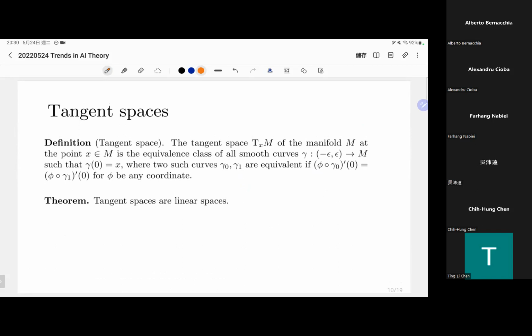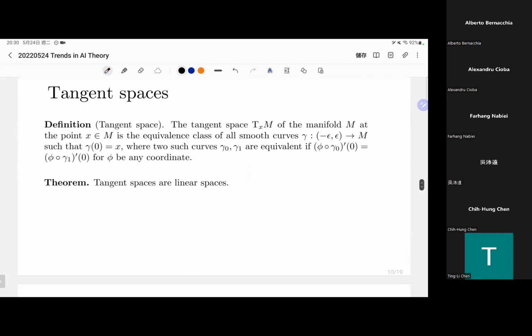First, we are going to talk about what tangent spaces are. The intuition is very easy. For example, if we have a sphere here, then we say tangent plane. The tangent plane here is this plane, right? And the tangent plane here is this plane, right? Basically, the intuition behind tangent spaces is just what we think of in our mind when we think about a tangent plane. So given a manifold M, the tangent space T_x M means the tangent space of M at x.